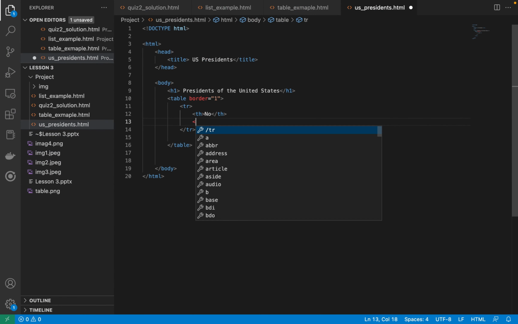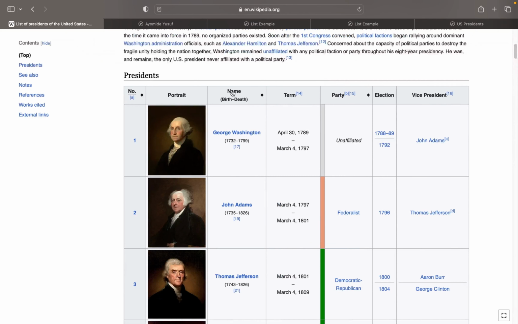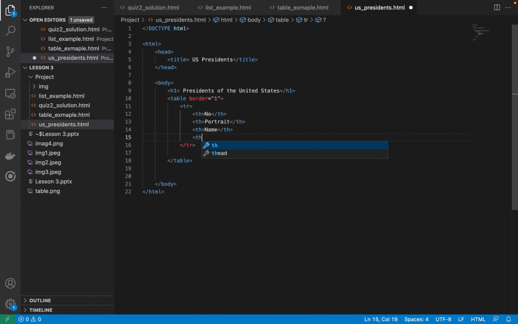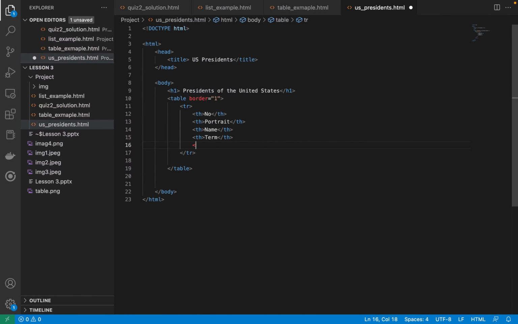So the second header is portrait, so the image, right? Then the third one is their name. We're not gonna put this one in here. Then the next one is term. The next one is party, so their party.